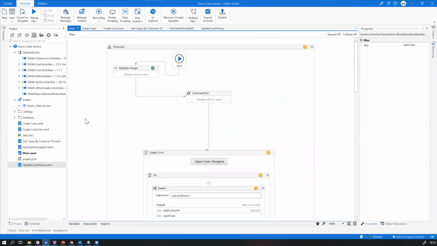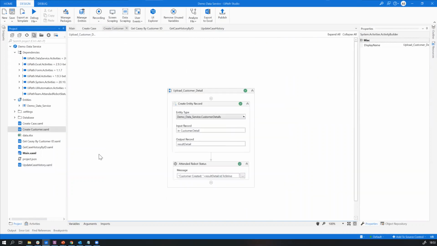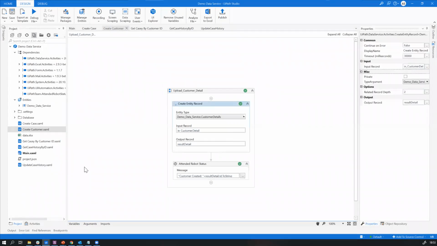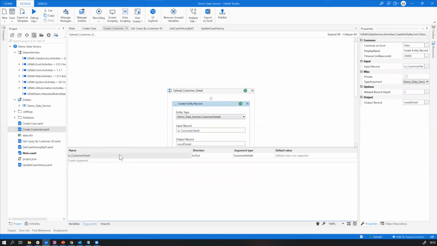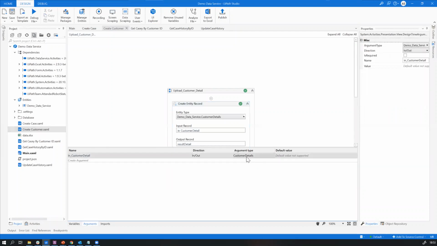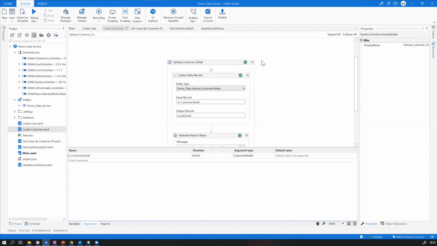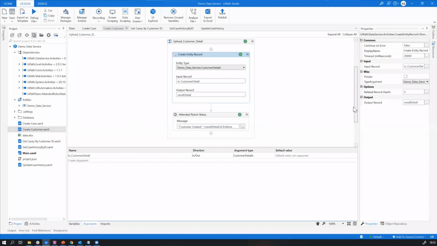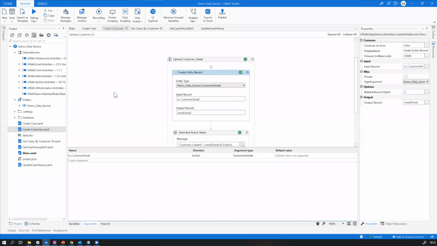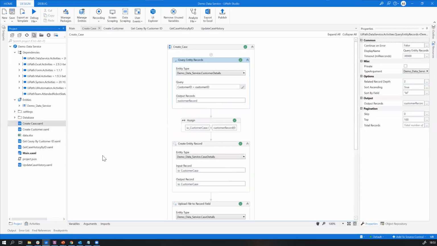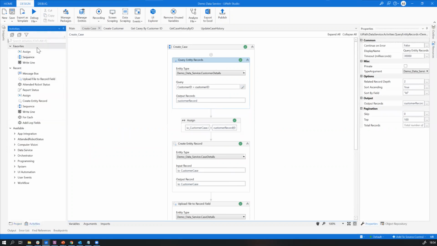First of all, anything and everything that I'm doing in here is directly using the entity activities and entity themselves. For example, creating of the customer was a pretty straightforward thing. If you see in my argument, I have all the details, customer details stored in the customer details entity that was created, and that is being passed in creating of the customer entity in here, right? After this, there was a creation of the case, and the creation of the case basically had a relationship with the customer. So in this case, what I used is I wanted to actually point this particular thing out because it's really, really powerful.